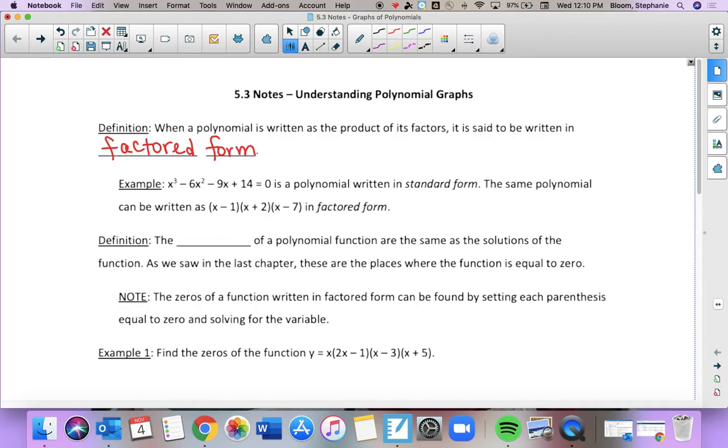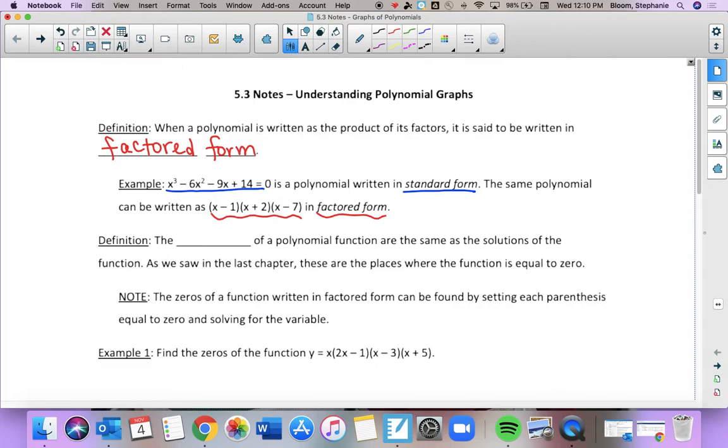Factored form you've actually done with quadratics, where you multiplied a and c, and then you got down to those two sets of parentheses. That would be an example of factored form. Looks like this, right? This is factored form. This is called standard form. So it's important that you recognize the difference. When I see parentheses, factored form. When I just have that equal sign with the degrees, that's going to be standard form, okay?